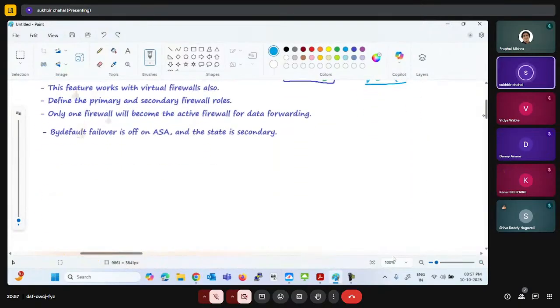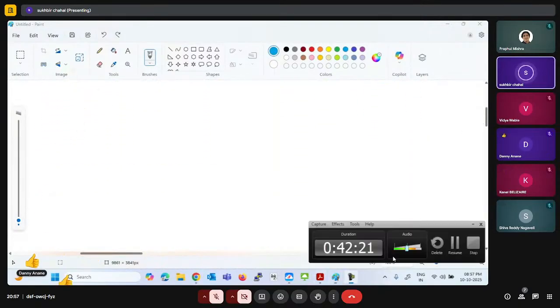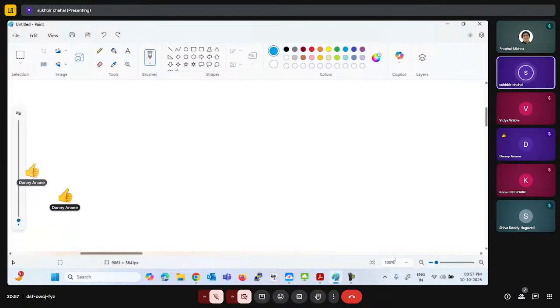Now, what is next? We need to understand a few more points here before starting the configuration. I just explained about the primary and the secondary, but what can be the variant here?